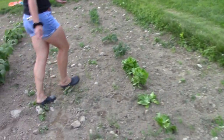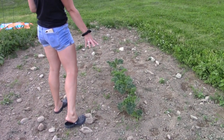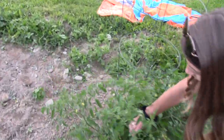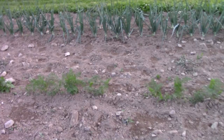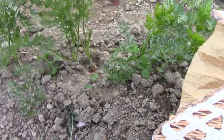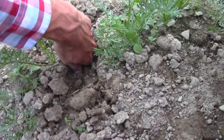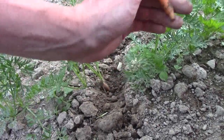Our kale looks a bit sad right now — we ate a lot of it for dinner tonight. We had a tremendous flea beetle infestation in the beginning of spring; I'm not sure if it's because it was so wet. My tomato plant is looking good — just some cherry tomatoes. I hate tomatoes, I'm the only one that eats them so we just do one plant. Alice is obsessed with these carrots. Let's thin one out — these are long ones, mokum carrots. They are Alice's favorite — she looks forward to these every year. Look at that, it was so long it still broke. These will grow quick.